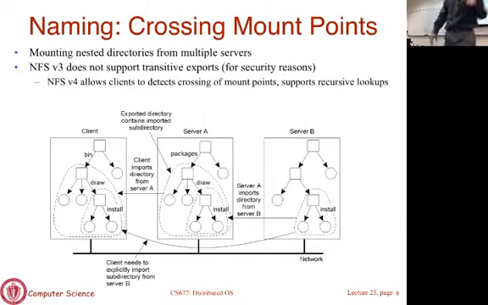Now there are some interesting questions that arise when you try to use the mount protocol. Okay, the first one that we are going to look at is the notion of transitivity. Should mount protocols be transitive or not? And what I mean by that is the following. Let's assume there is this server B here, and that has exported this part, these files to another machine.